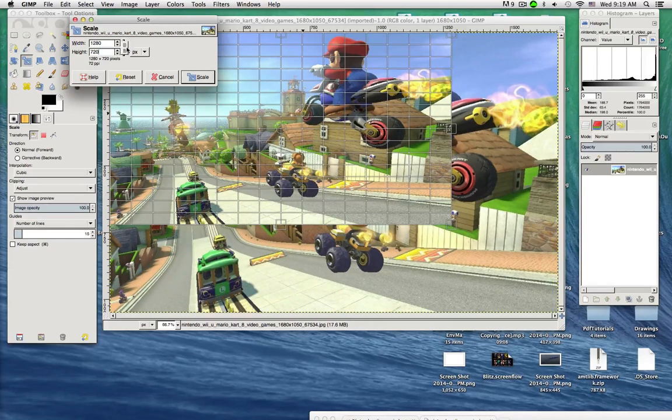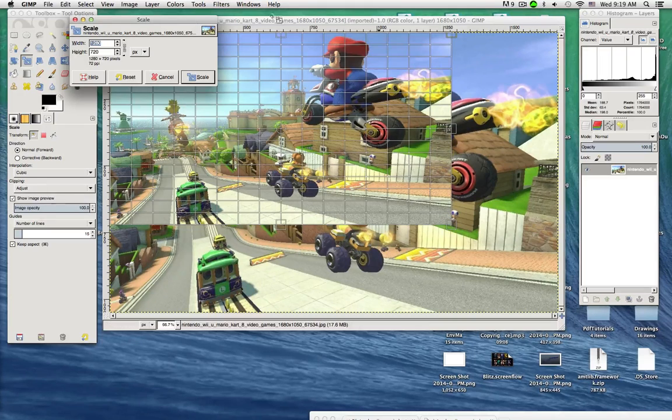and again, if these are locked, it means it's going to keep the dimensions, so it's not stretching the pixels. It's going to keep the pixels square.